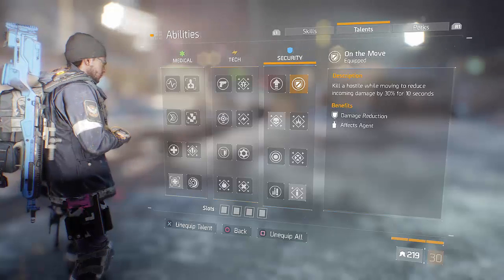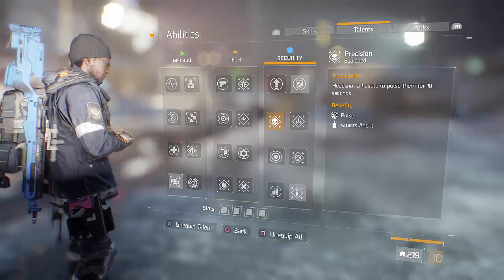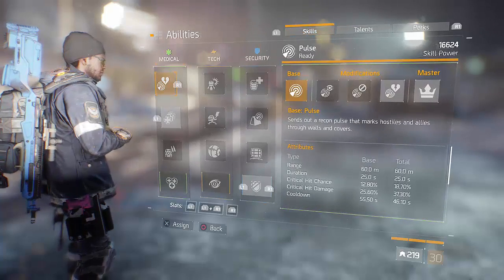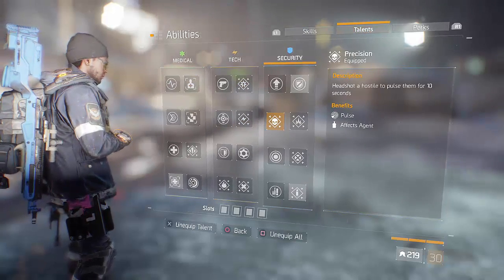And then we have for the next talent Precision, which is really good. It reads headshot a hostile to pulse them for 10 seconds. This talent actually applies the additional crit chance and crit damage from your base pulse stat, so when you don't have that pulse skill up, you still get the extra crit chance and crit damage, which is really amazing. Also, you can see them through walls, so that's pretty cool too.